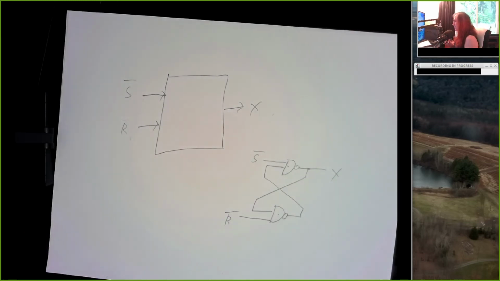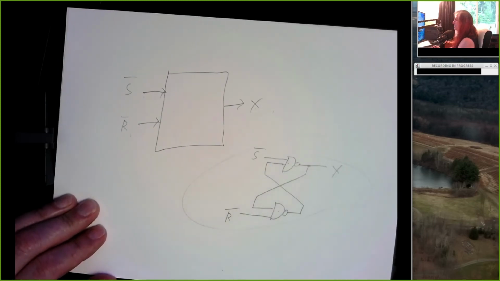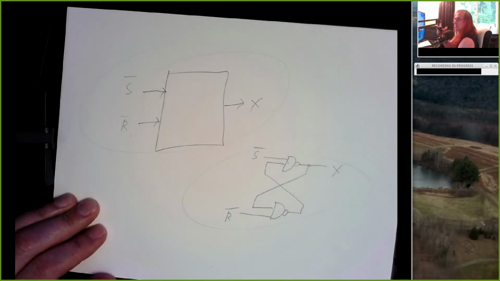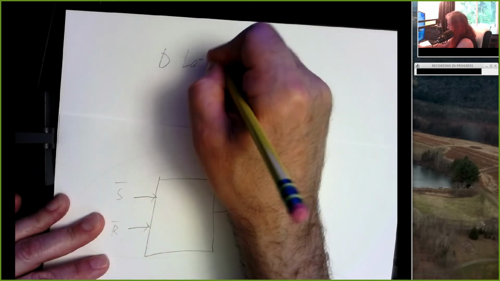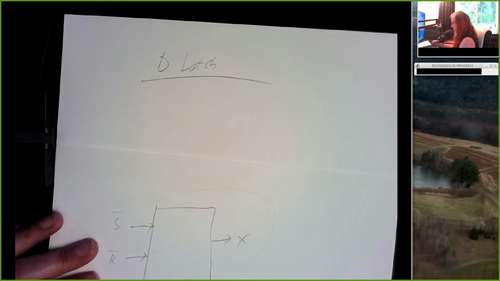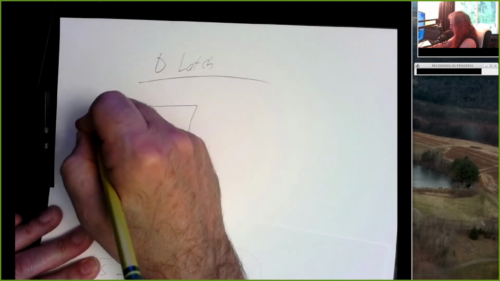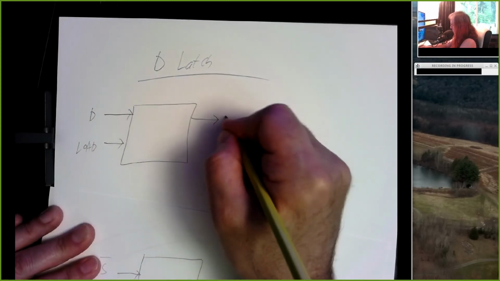But more often, what we have is a system where we want to say, hey, here's a bit, remember it for me. Well, here's a circuit that says, if I pull this low, I'll remember a 1. If I pull this low, I'll remember a 0. But we could use this to make this thing that says, hey, here's a bit, remember it for me. And so we can make something called a D latch. And this is going to look something like this. We'll have some input D. And we'll have an input called load, and we'll have an output X.